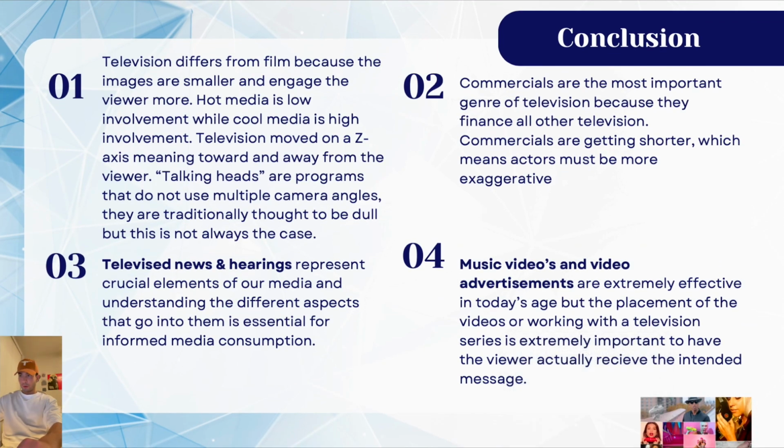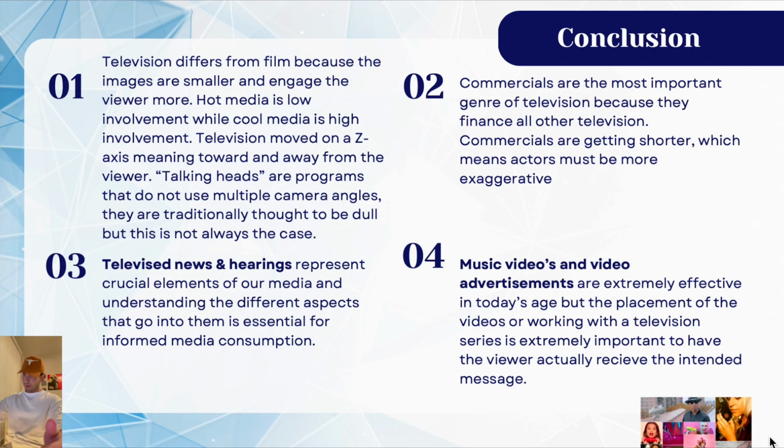To conclude, from the first section, television differs from film because the images are smaller and engage the viewer more. Hot media is low involvement, while cool media is high involvement. Television moved on a z-axis, meaning toward and away from the viewer. Talking heads are programs that do not use multiple camera angles, and they are traditionally thought to be dull, but this is not always the case.